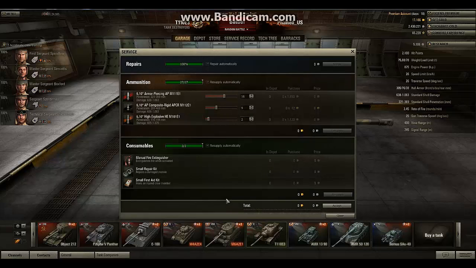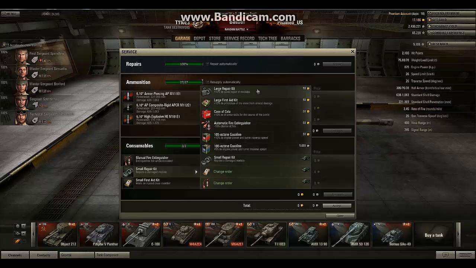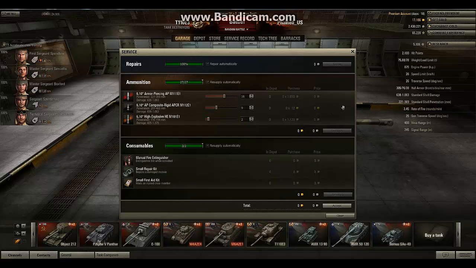Then the consumables you want to use here are not of this gold kind, because it's so stupid to get gold. Plus 5% engine power, you can use it, but it costs you money, so I don't use it. Small repair kit, yes, for your tracks and all that stuff. Also for the ammo rack. And here the same for the loader and all that stuff. And okay, fire extinguisher, of course.